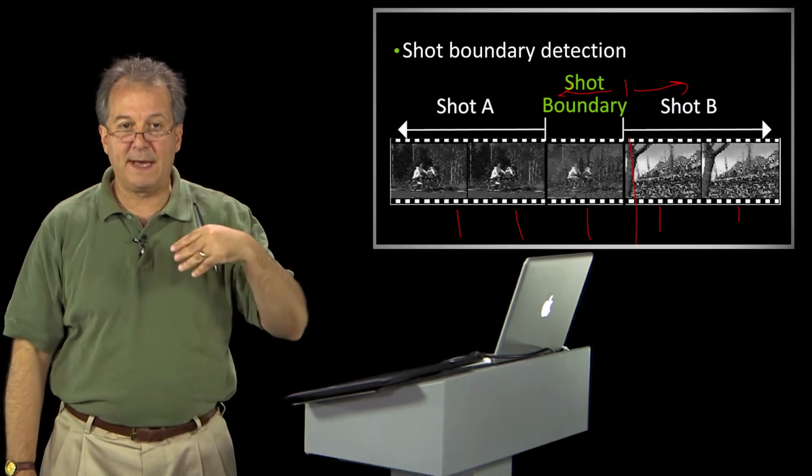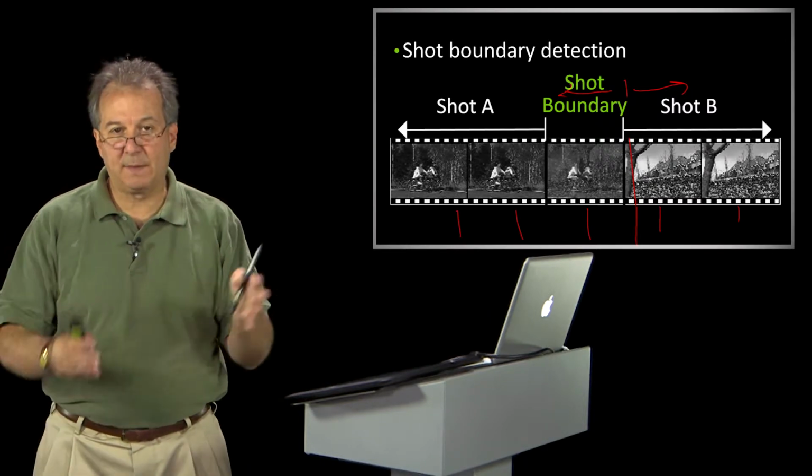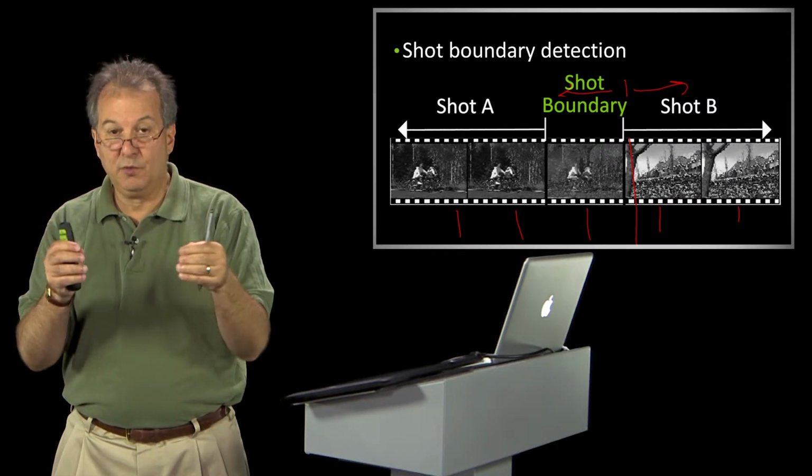And if you think about what that would look like to a computer, in one case, I might have a nice smooth background moving with some objects moving within it. And then there's this rapid change, and I might have another camera, which might not be static. It might be moving as well. And the analysis of that motion might allow you to do the shot detection.